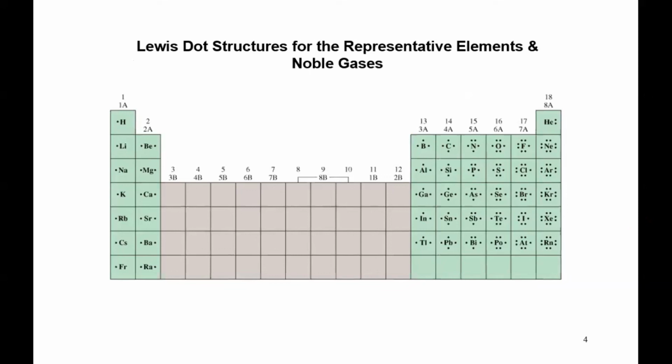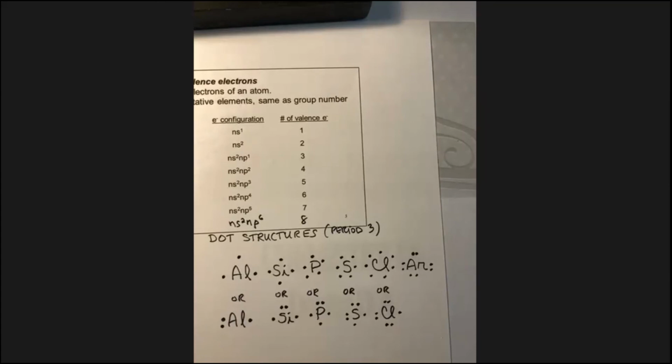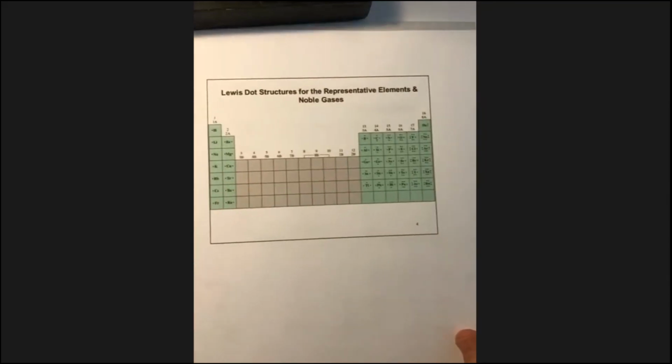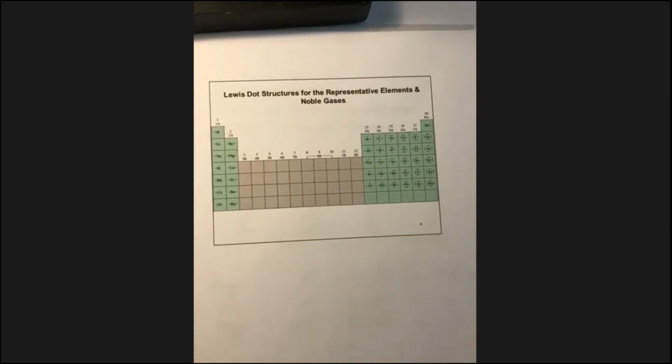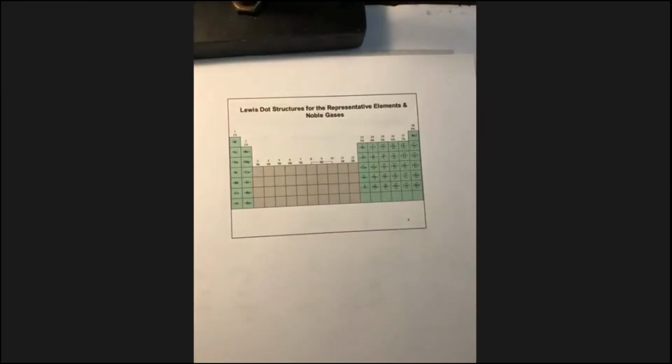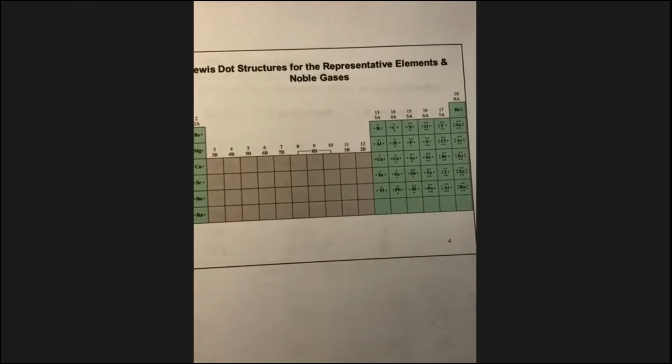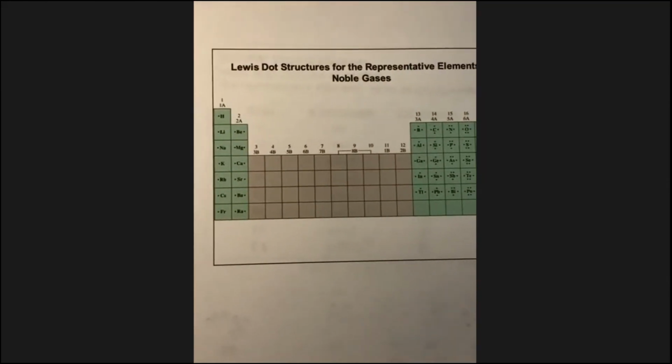Now, one thing that you might want to ask is, what about ions? Because remember that many of these elements, we find them in nature as ions, right? So let's see how you would do ions. I'll just do a couple of them here. So let's come back here to our, this is the same slide that I just showed you. Let's see if I can zoom in a little bit there. There you go. So this is the same slide that you had on your PowerPoint.